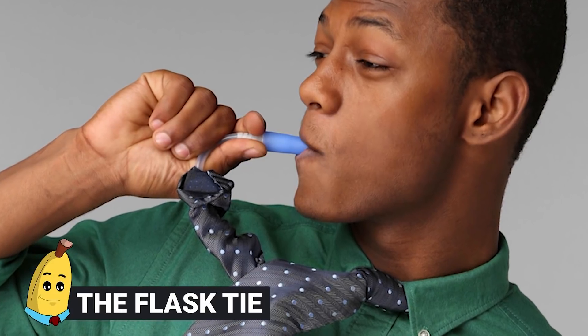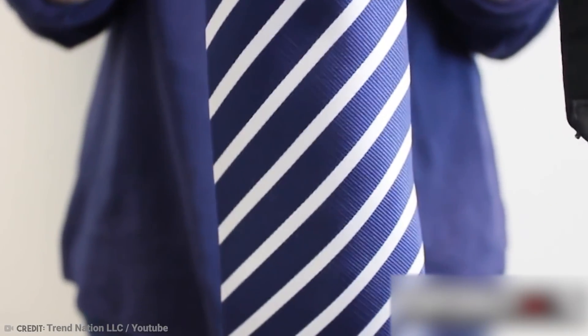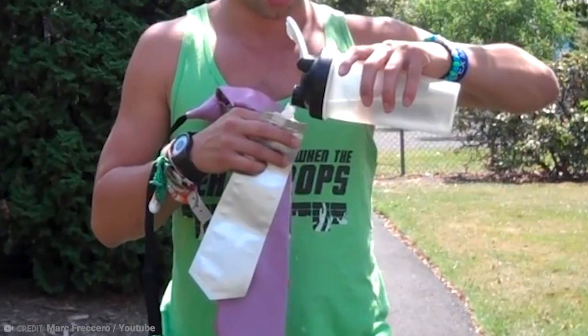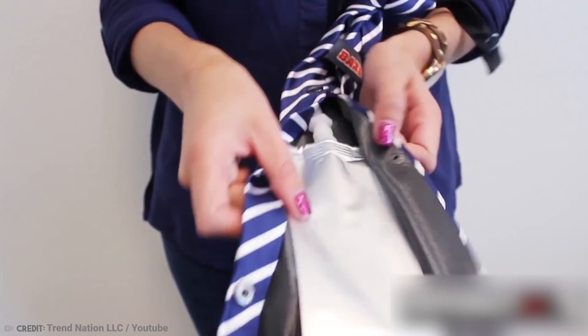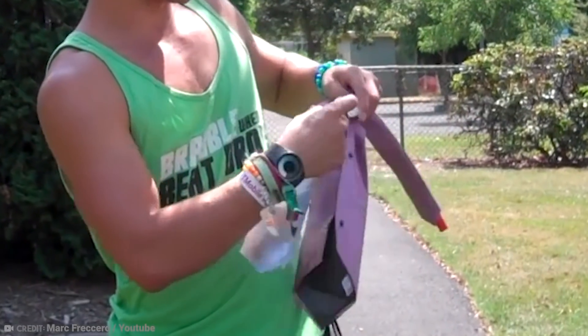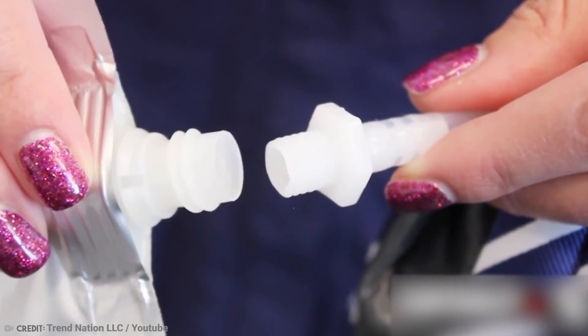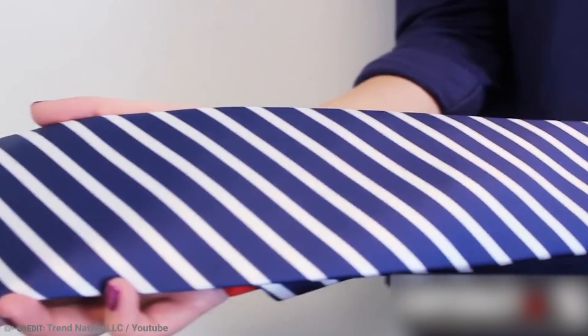10. The Flask Tie. It's designed to appear like one of your cheap neckties, but it has a secret pocket within the cloth where you can store your favorite not-safe-for-work beverages. That way you can go about with a full bottle of booze around your neck, ready to loosen you up whenever the pressures of the day start to get to you. The Flask Tie holds your beverages in a small, removable reservoir that fits into the wide end of the necktie, hidden away from view. Everything's done invisibly since the narrow portion contains a self-sealing tube where you may drink from. The pouch holds about 6 ounces of your beverage of choice.